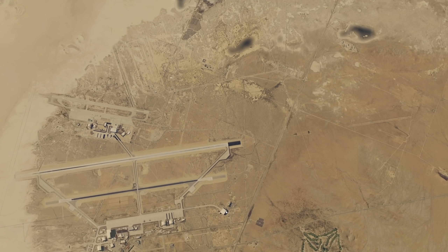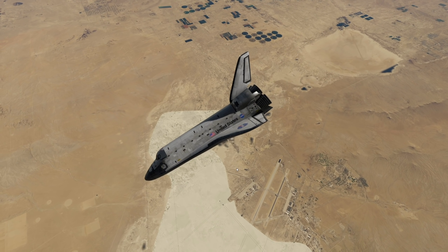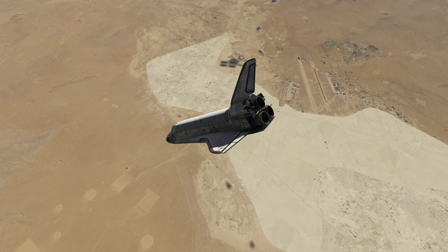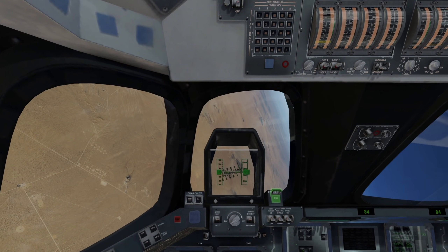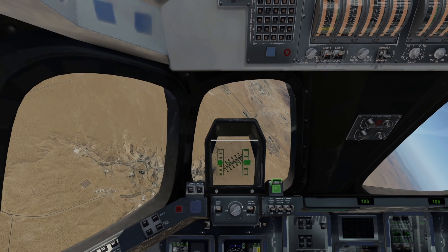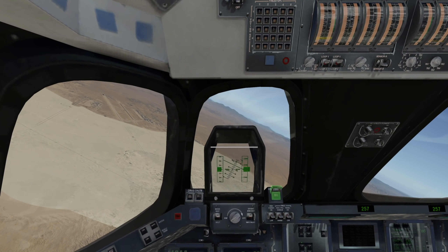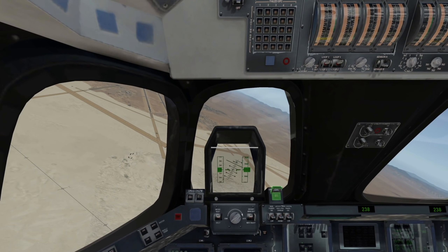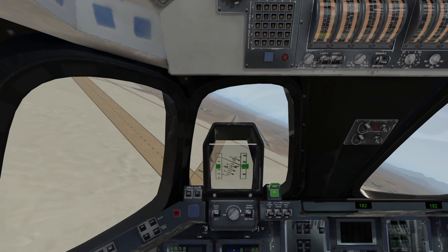Wait — isn't the airport down here? Oh yeah, this is genuinely the airport we're supposed to land at. That's quite embarrassing. Okay, we're a lot closer than I thought, but that doesn't matter. Let's just glide down to the runway and do a smooth and buttery landing. We're now on final approach, runway 22 at 14,000 feet — which would sound weird in a conventional plane, but this is a spacecraft. The glide slope angle is a little interesting. I probably did a lot of mistakes here, but let's just go ahead and land.